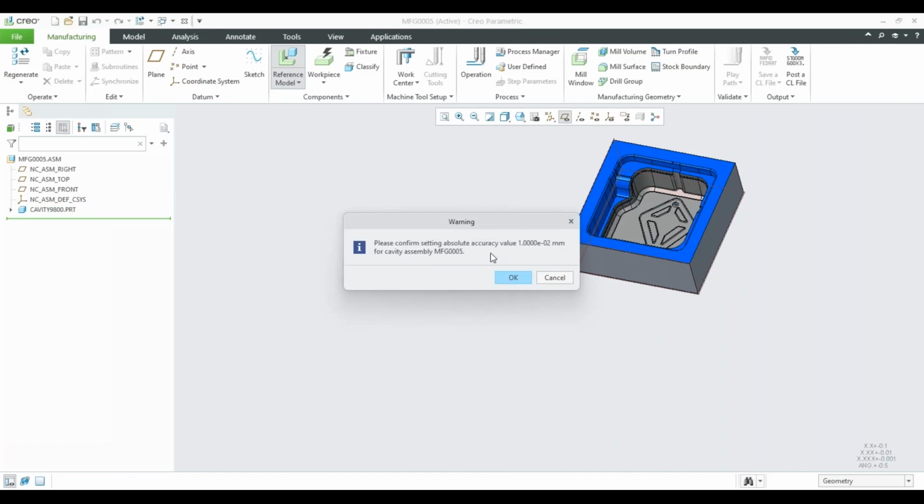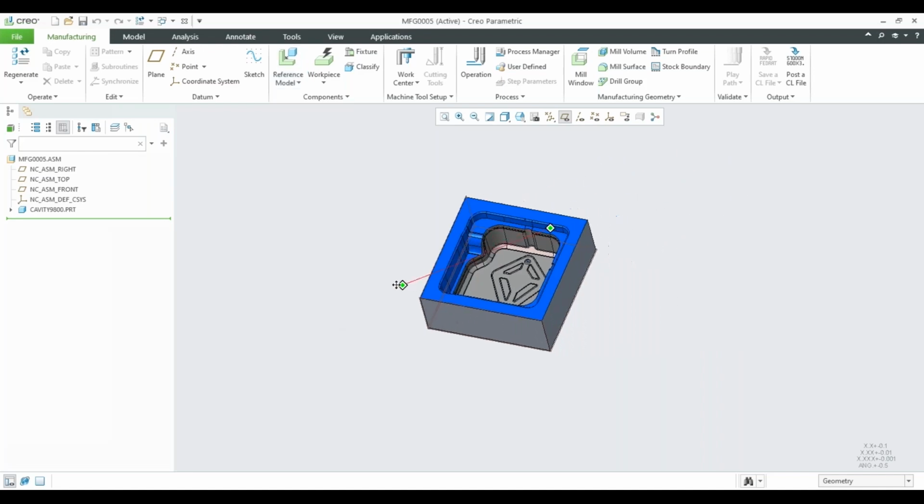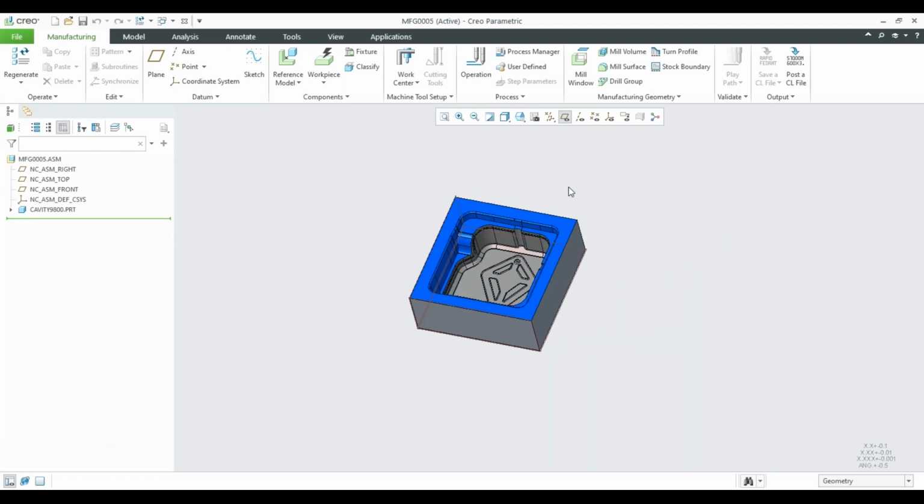So that's assembled. So that's just an accuracy warning that tells me that my assembly accuracy and my part accuracy is different, but it's going to adjust it to be equal. So you'll get that a lot of the times when you're working with imported geometry. Step files love to have different accuracies than what your templates would be. So try to keep them the same. It's just much better tool paths and everything just a lot more stable. So you'll see in our model tree now we've got our reference model in there.